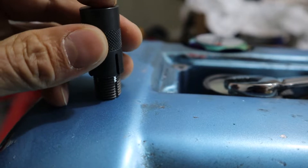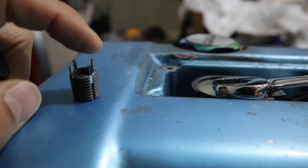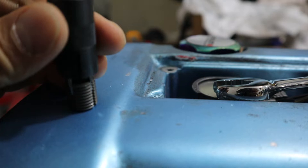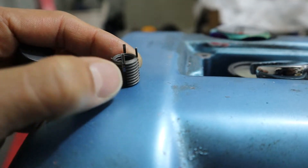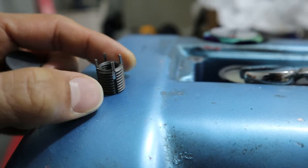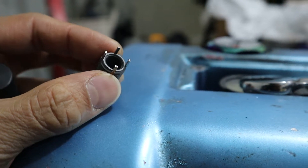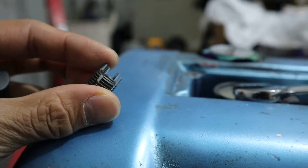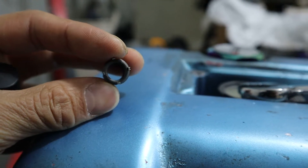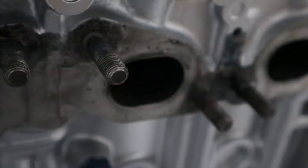This is the installation tool — it goes in here, catches on these four prongs, and you turn it in. The goal is to get this surface flush with the block surface, then you hammer the prongs in. This installation tool helps hammer all four prongs in more consistently. Once you hammer it in, it's a mechanical lock — it prevents this from moving. Along with that I'm gonna use red Loctite. These Key-Certs are the best option; helix coils can back out. For high heat exhaust, you don't want to mess around — do it with the right stuff.